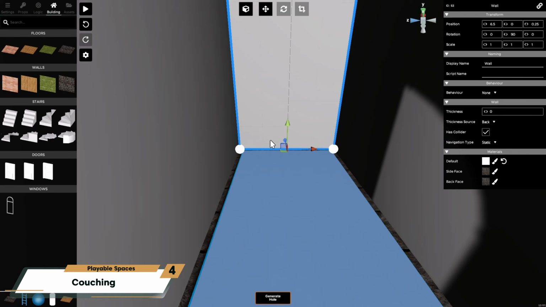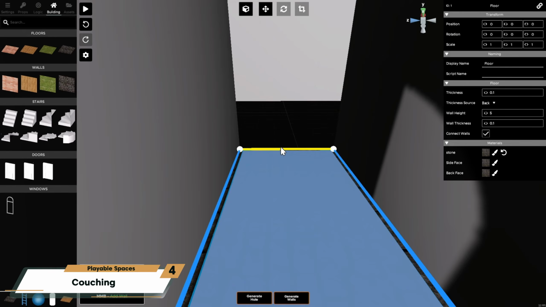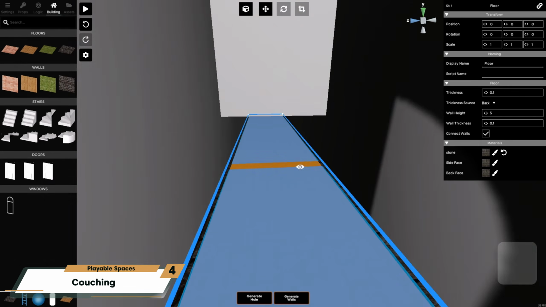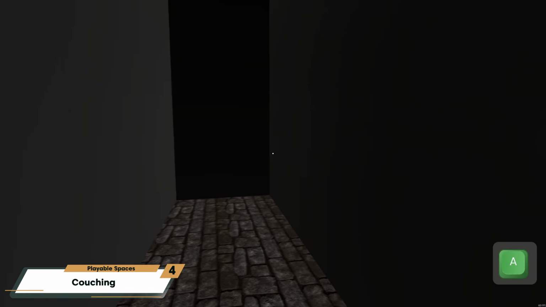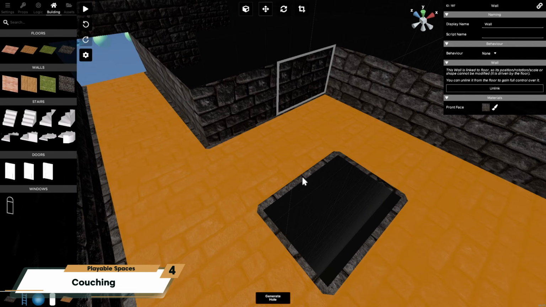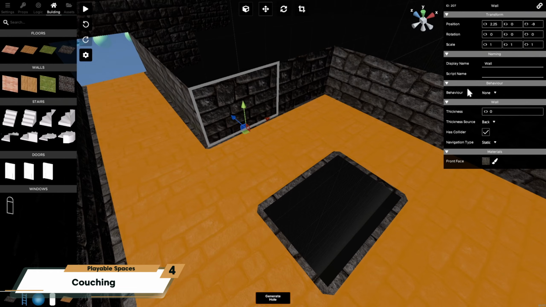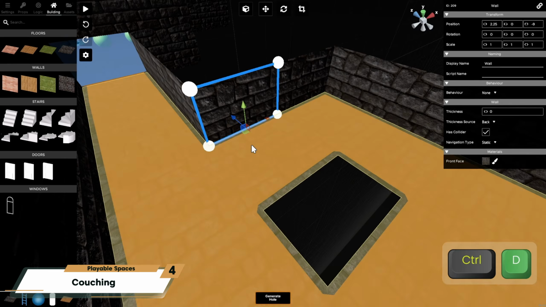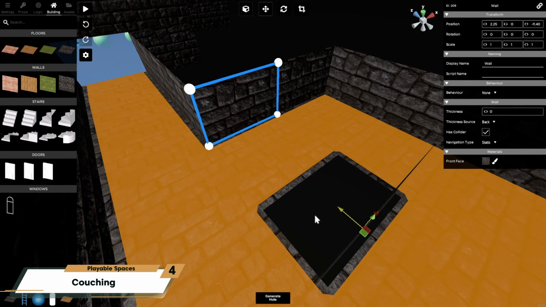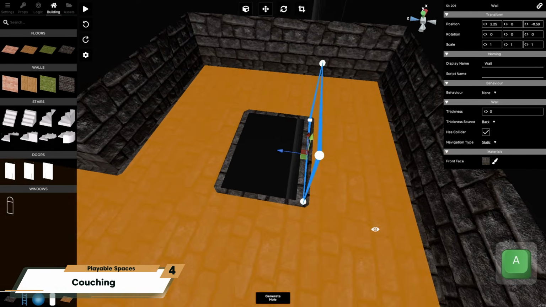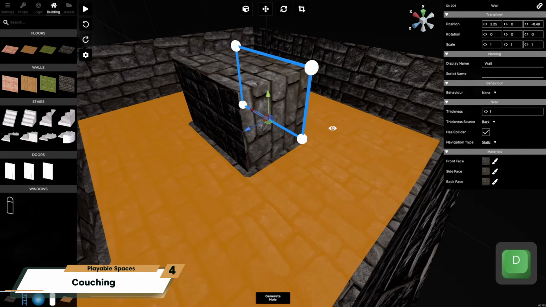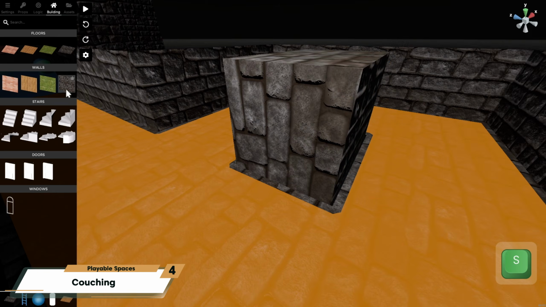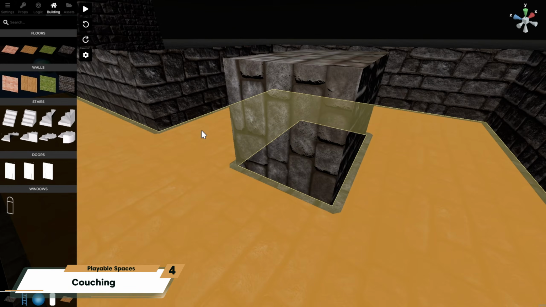So for example, you might want to lift the bottom edge of a wall to create a crouchable opening, or make a wall an animation in order to reveal a secret passage. For my tunnel, I'll select this 1x1 wall section of my vent. I will click Unlink, Ctrl-D to duplicate it, and I'll move the copy to the hole's edge. I'll then set its thickness to 1. This creates a cube and it fills the hole perfectly. For more complex holes, you can add, place, and shape walls manually from the building menu.